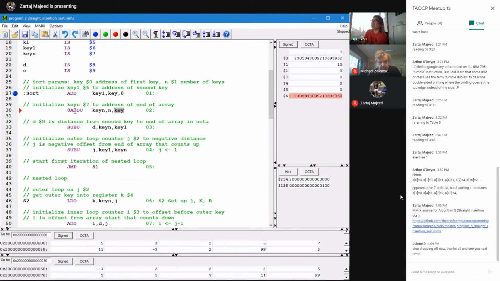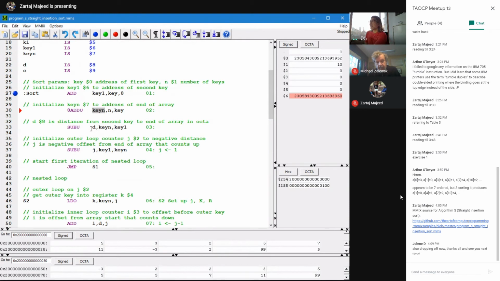And obviously, because we're dealing with octabytes, we're using 8 add u. But if we were dealing with 32-bit quantities, then we would do a 4 add u and something similar. Okay, so that will give us the address of the end of the array. So that's 1 past the last key.